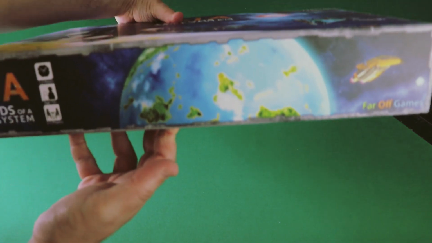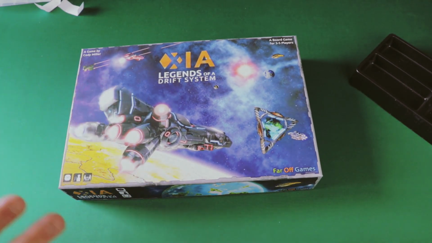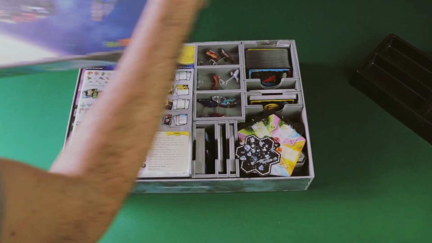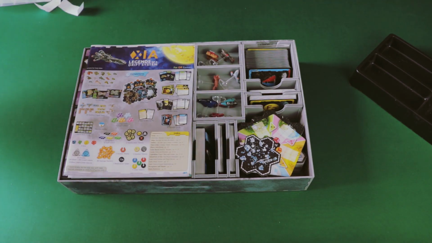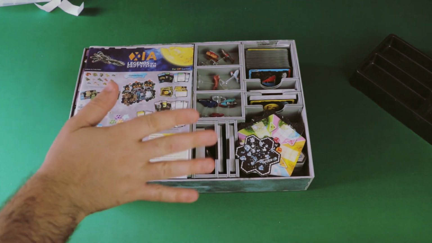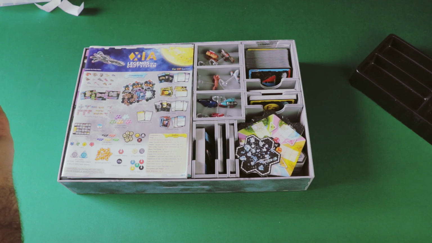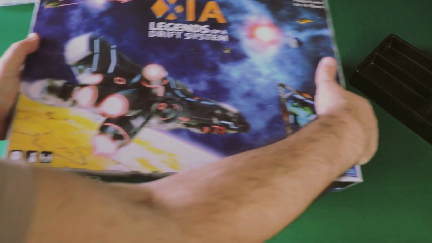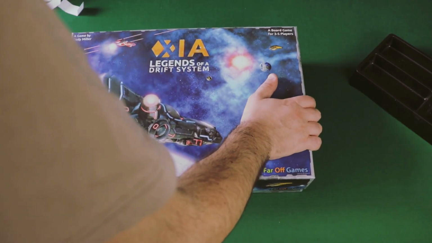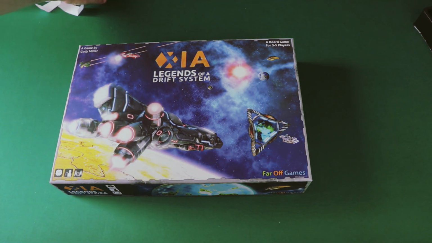There we go. So as you can see, there's really no height. So it's supposed to be compatible with vertical storage. I believe they usually are. But since I'm placing my ships in here, I don't want to store it vertically anyway. I'll just place it where it was. But I guess you could. I don't see much of an issue here. It's just these ships that might jumble up a little bit. But apart from that, there you go. You have your Xia: Legends of a Drift System insert here from Folded Space.